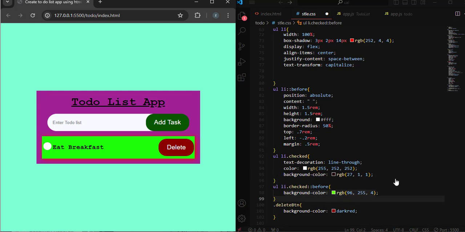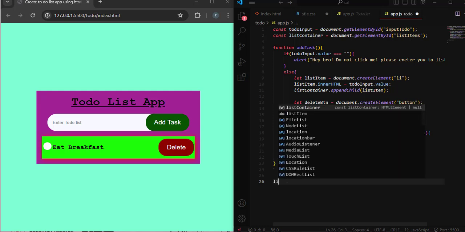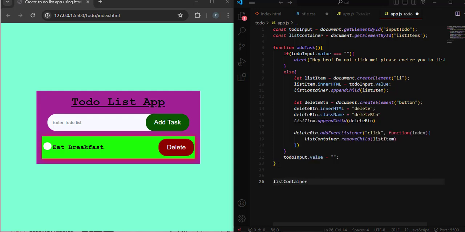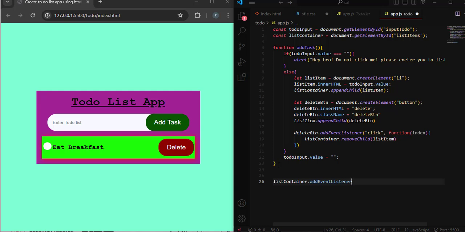And now we are going to make this interactive using JavaScript. So outside of this function, what I would like to do is we have a list container, which is the ID value for another list. So list container dot again addEventListener. Like I said before, this addEventListener takes two parameters.